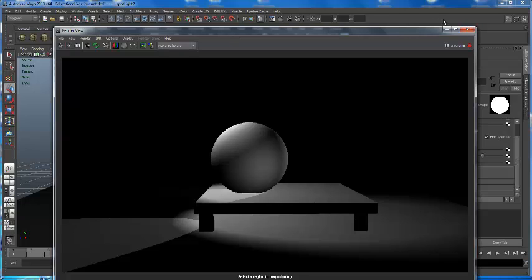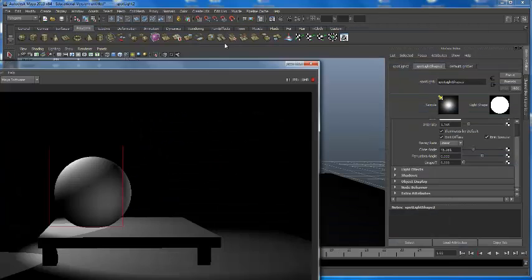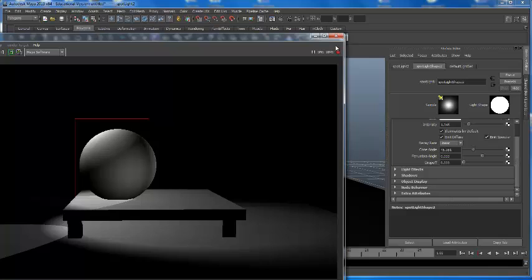And why is it huge? Because I went back and did that render at 720. Right? So it says select an area to begin tuning. I could select just a little bit of an area here, and I could go in there and fine tune this now. But that's still a lot of memory being used to support that window.